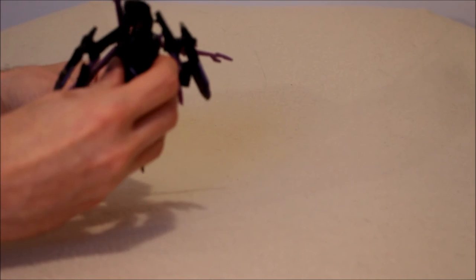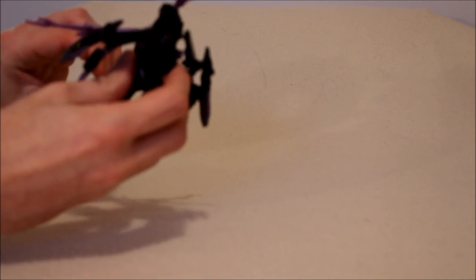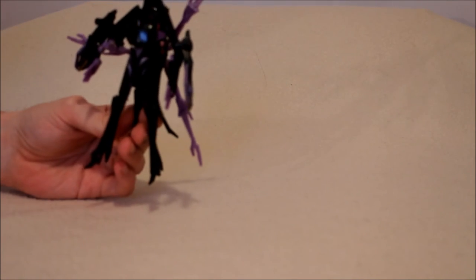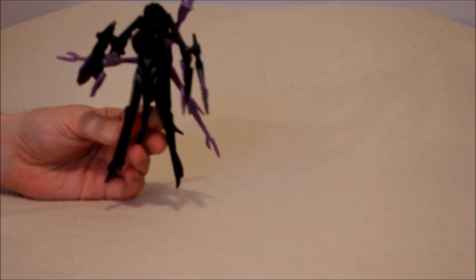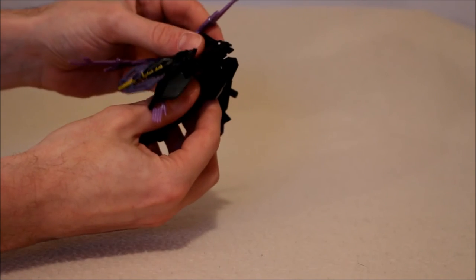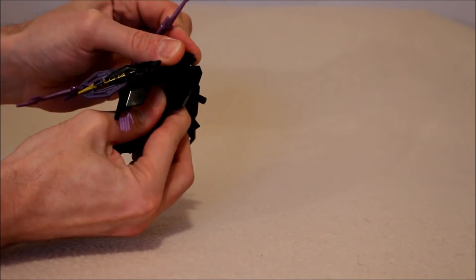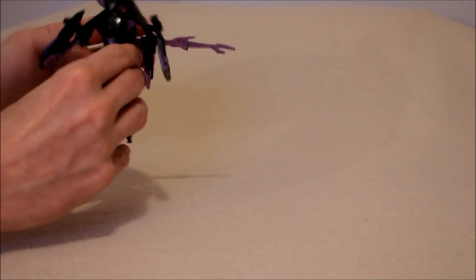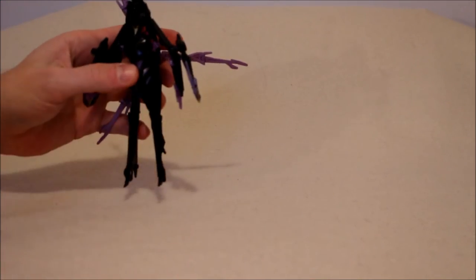The hands are completely straight and look moronic. You know, I hate to say it, but they look horrible. How do we get the head up? Well, we take this entire canopy section that has the cockpit and the rotors on it, and we should be able to, I was trying to pull it down, we pull it up, my mistake.